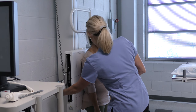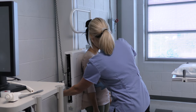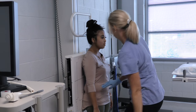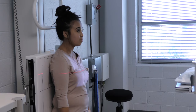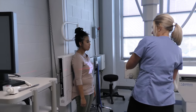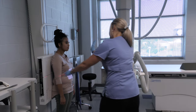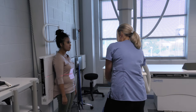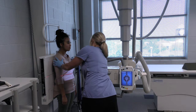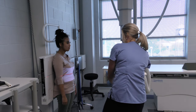We're going to move the board down, so our centering is going to feel for your crest — your hip bone. It's going to be two inches above your crest. Our centering is going to be moved up to 40. Our mid-coronal plane is going to be parallel to the image receptor, so we want to make sure our central ray is in the center of her body.